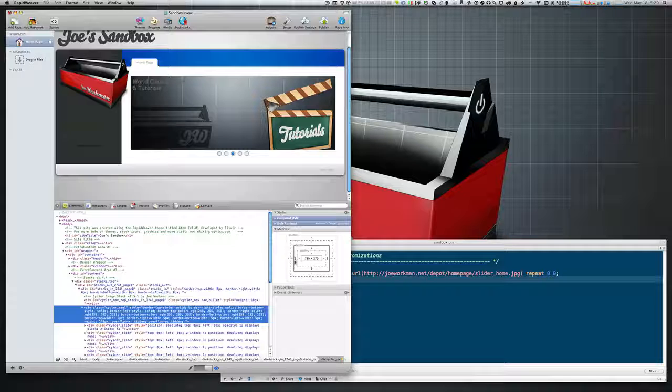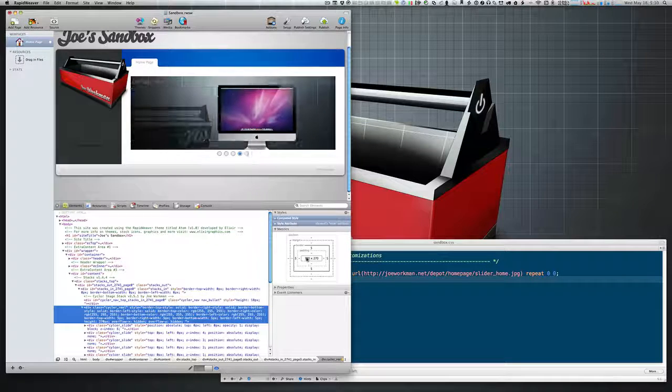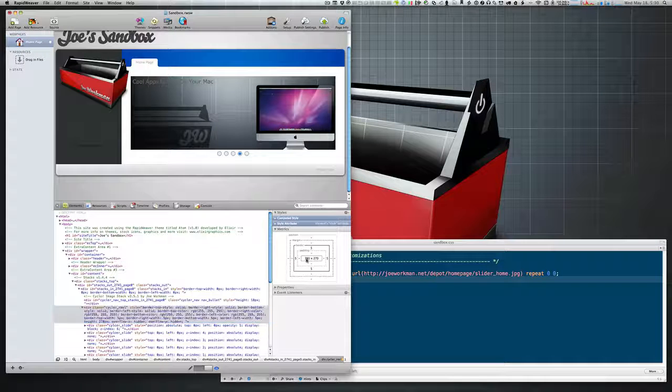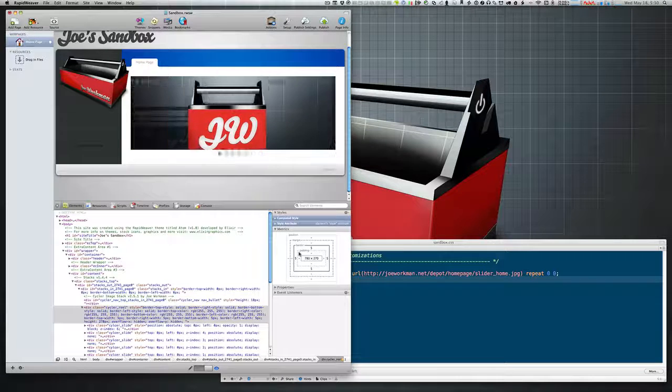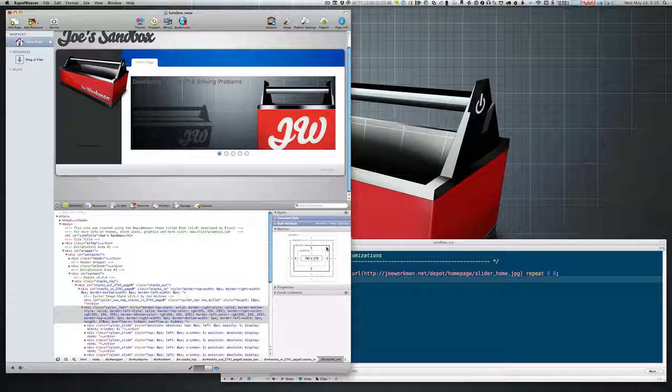We see that the cycler reel has a width and a height of 780 by 270. We see here this outer box is the padding. Then outside after that, we have a 5-pixel border. After that, we have a margin that is set to 0 on all sides.